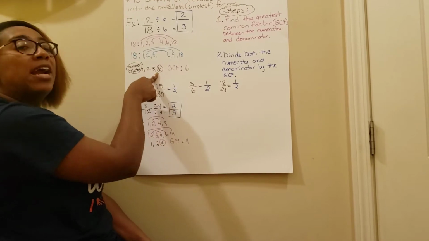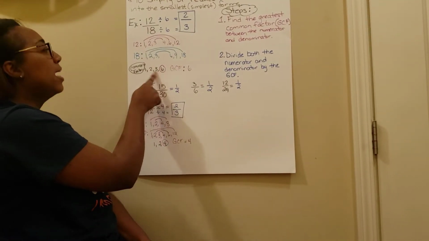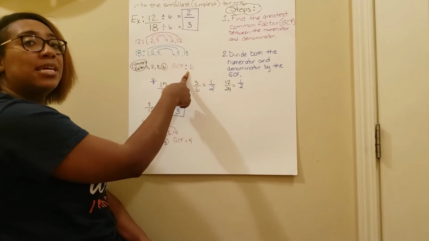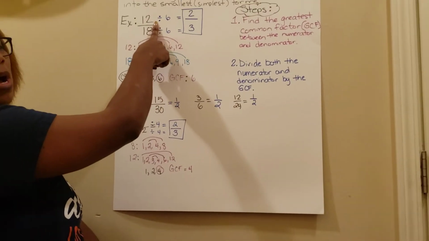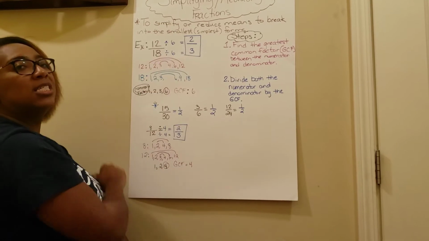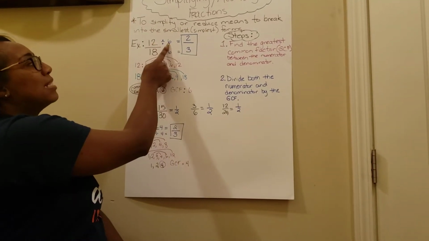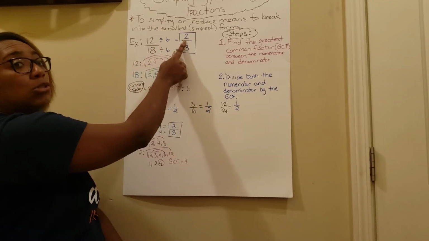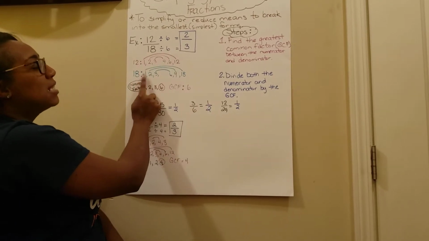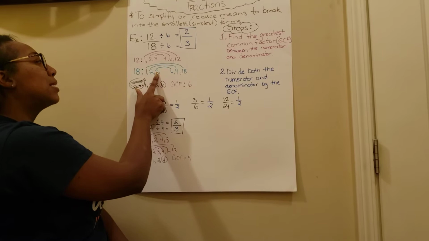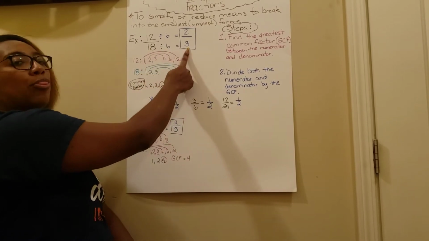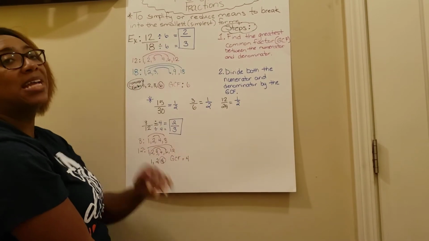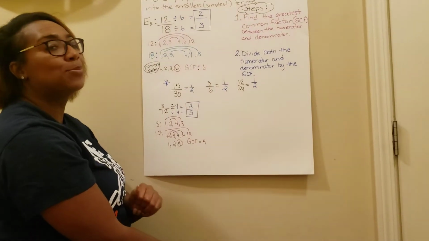So these are the common factors, the factors that they have that are alike. Now out of these common factors, we have to find the largest number they have. And since we put them in order because we used the factor rainbow, we can see that our greatest common factor was 6. So we come back to our original fraction, and we're going to divide it by our GCF, which was 6. So 12 divided by 6. I come to 12, I look that 6 connects to the 2, so 12 divided by 6 equals 2. 18 divided by 6, if I use my rainbow, I would come to 18, and 6 would take me back to 3. So 18 divided by 6 equals 3, which means that 2/3 is the simplest or smallest form of 12/18. It's also an equivalent fraction. We learned that last week.